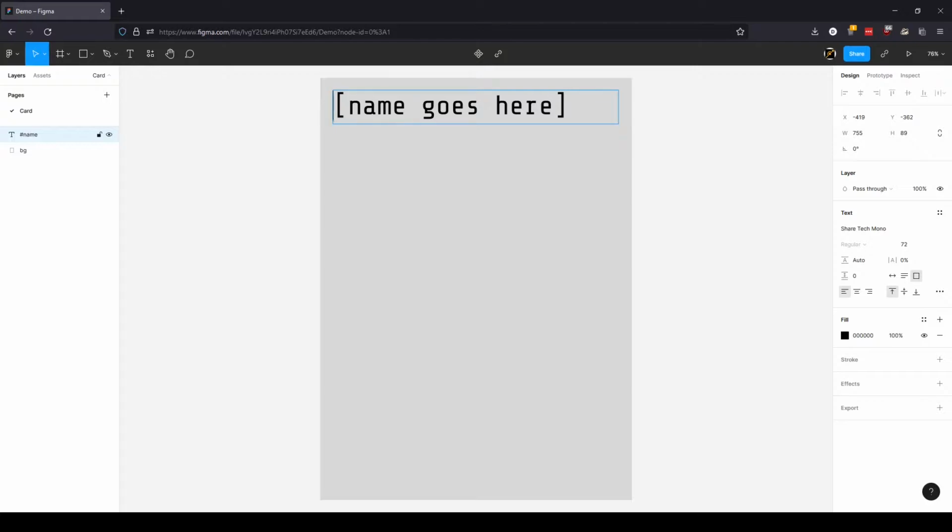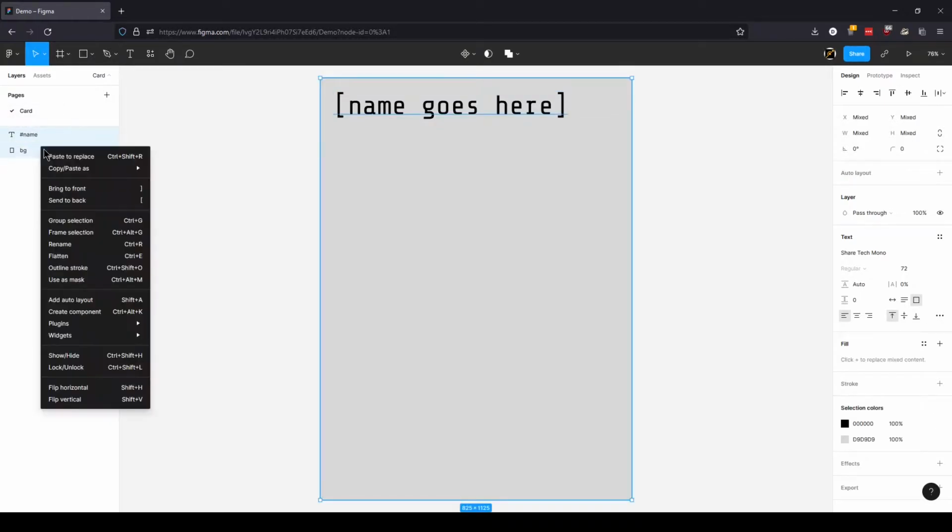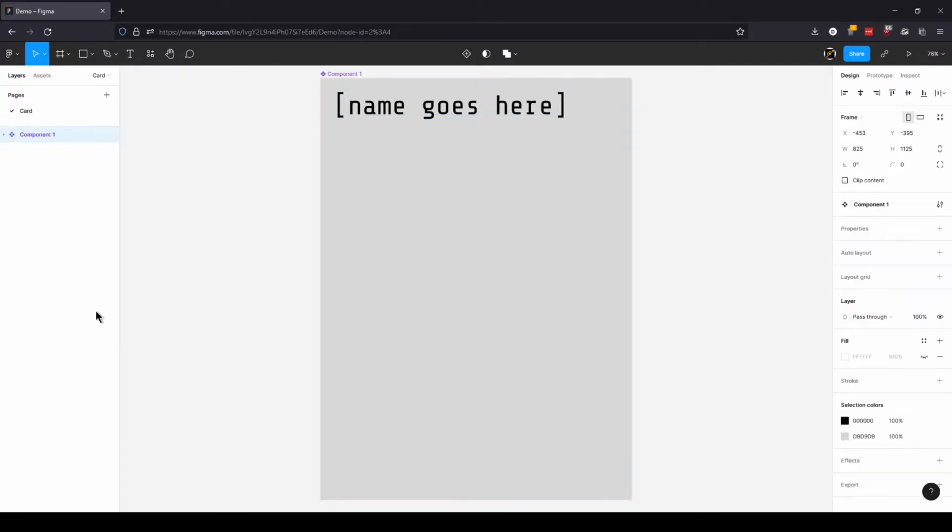Components are a feature of Figma that allow you to reuse things across your projects. In the context of generating cards, our component is going to act as a template. This template will be used to make all the cards we need and fill them with data from our sheet. To make a component, highlight the relevant layers, right-click, and choose Create Component. Let's rename it. I'll call mine Card Frame.